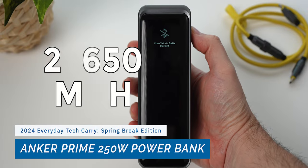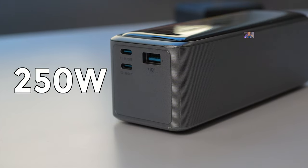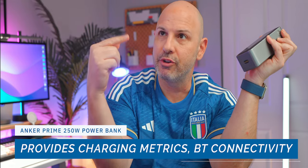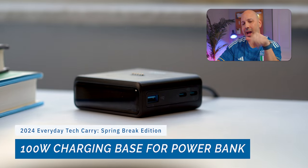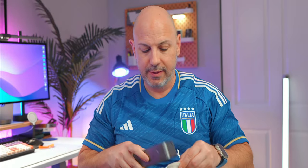If you have anxiety about charging your tech, the Anker Prime 27,000mAh power bank is for you. It's a three-port USB-C PD 3.1 charger with a total output of 250 watts. A bright display shows charge level plus battery metrics including health, ambient temperature, and battery temperature. There's also an optional charging base with two additional USB-C PD 3.1 ports and a USB-A port. It comes with a carrying case and solves a lot of charging anxiety whether you're at home or on the go.